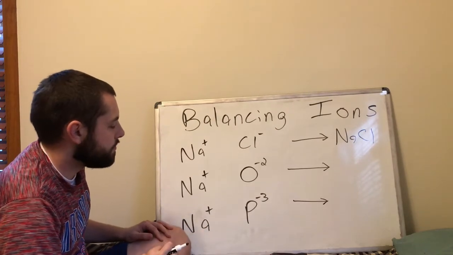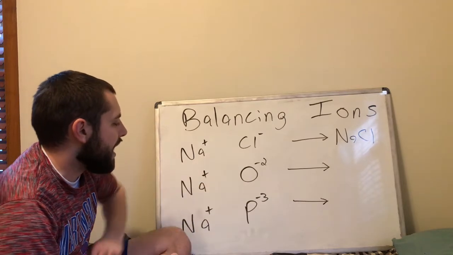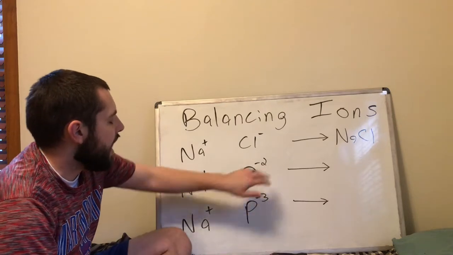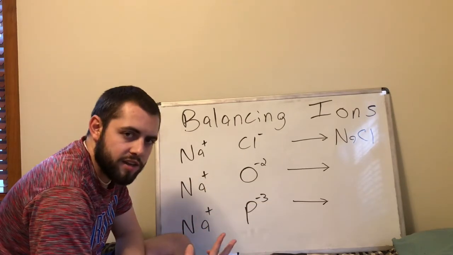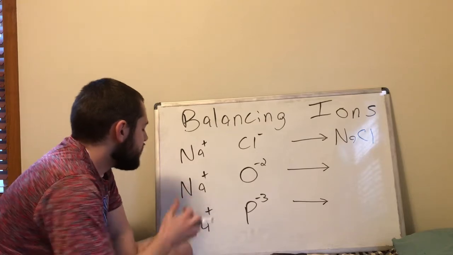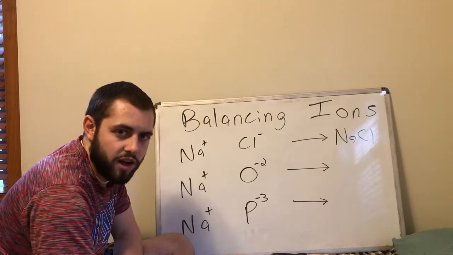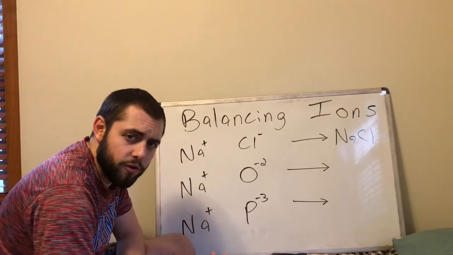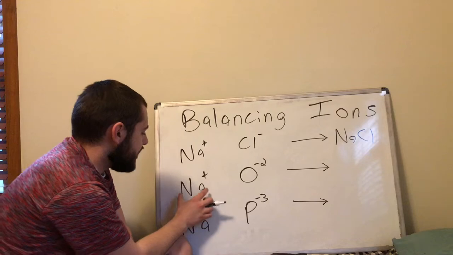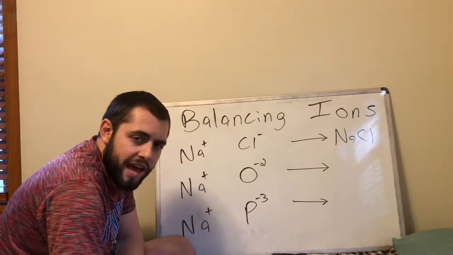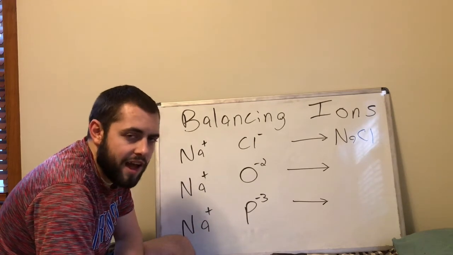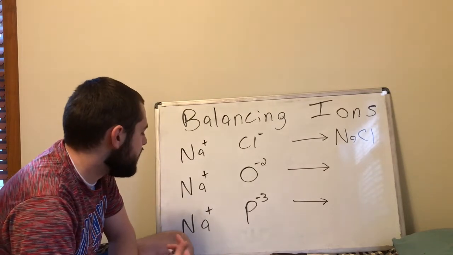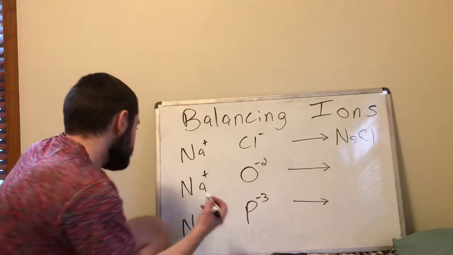My charge cancels out. With something like sodium and oxygen, though, 1 sodium will not be enough. Oxygen needs 2 electrons to complete its octet, but sodium is only willing to give up 1 of its electrons to get to its octet. Remember what I said earlier, though. Atoms don't generally move around individually. If I've got 1 atom of sodium, chances are I've got thousands of atoms of sodium. So it's okay for me to bond them in different ratios.